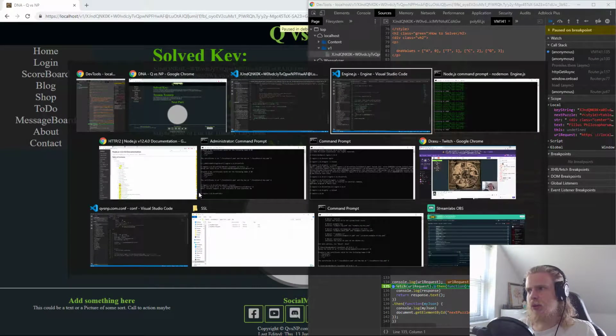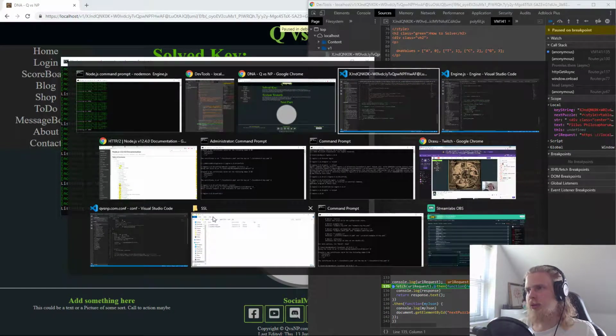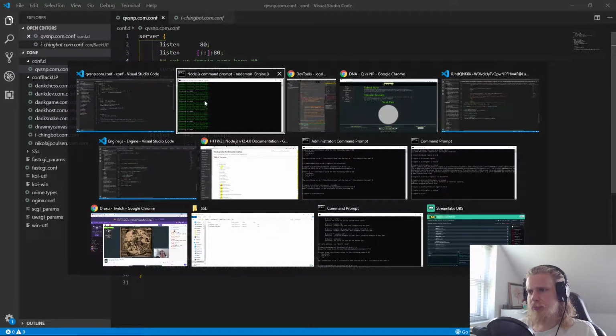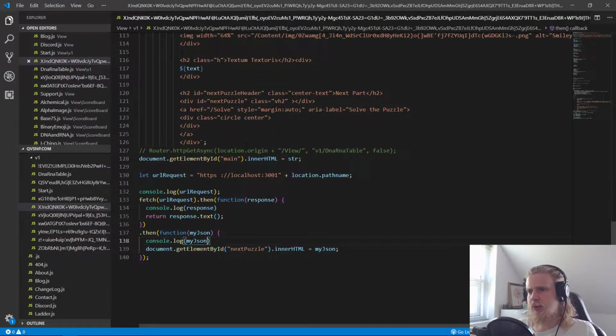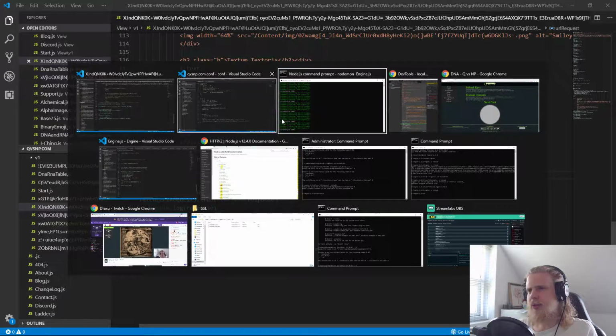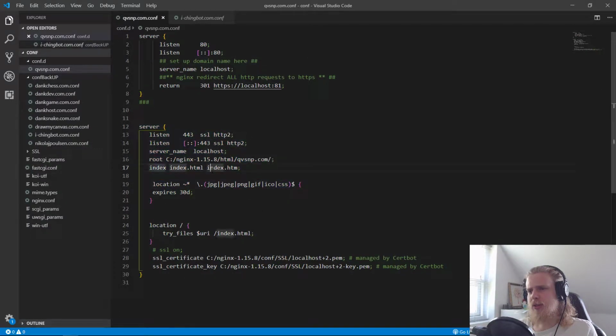Because I request another port, right? This one is running on 80, and then this is a fetch to another localhost, right? At least that's how I see it. But why is it the Nginx that responds with something? I don't quite get it.